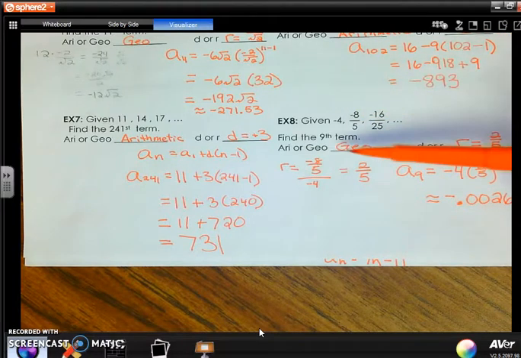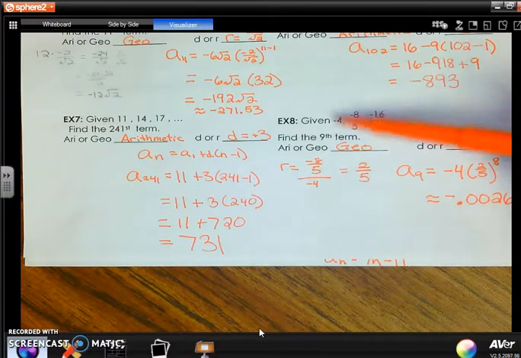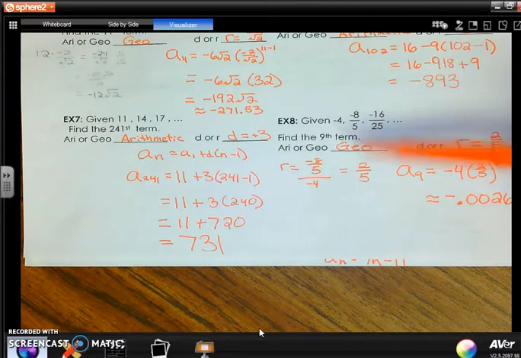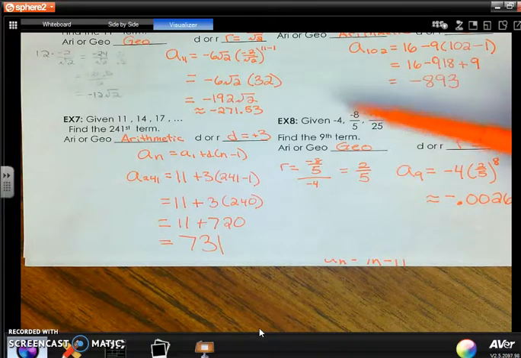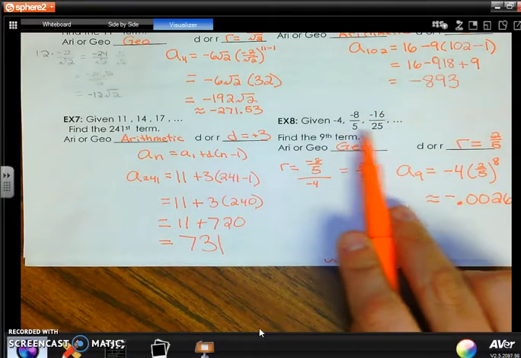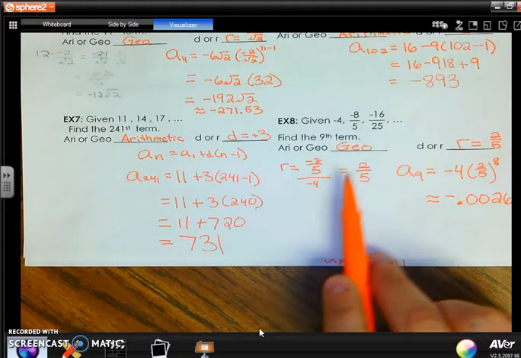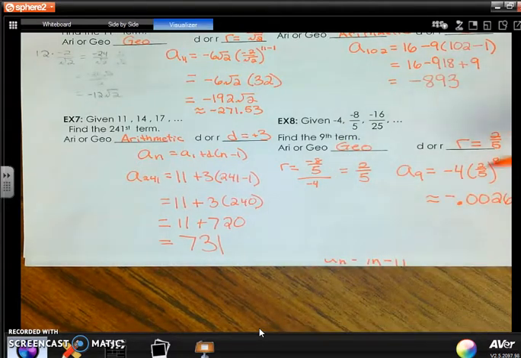So here, fractions are another indicator. So just like before how I said if you see it go from positive to negative, alternating like that, that's a clue that it's geometric. A lot of times fractions, you can have them with arithmetic, but if you see fractions that are changing denominators like that, that's a clue that it's probably geometric.